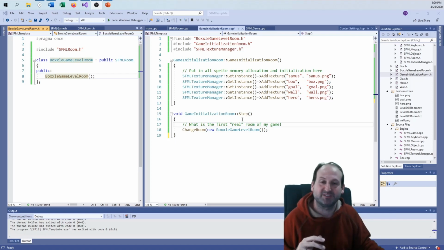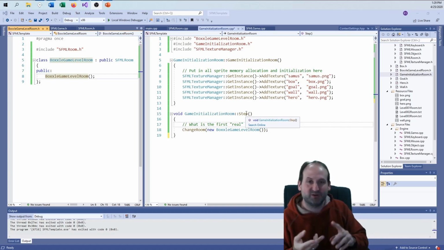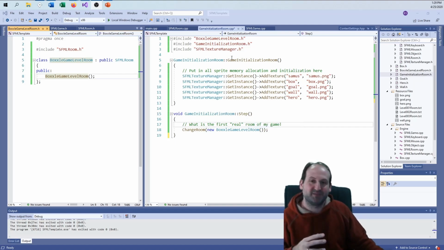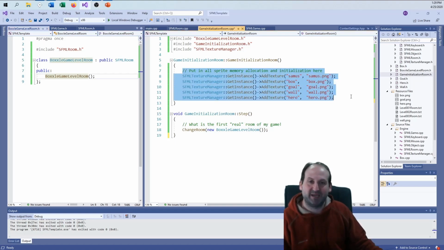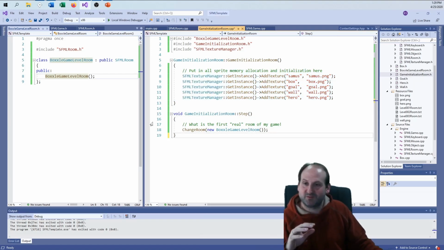There's a reason why there's a create function in GameMaker. It's not a constructor, it's a create function. There's on create and all these other things in all these different engines, and it's the same reason: the pure constructor does some work. Like I said, this can go anywhere. This does not impact anybody, but maybe everything should go into the step event, but it seems to be working. But all I did here was generate, oh, I need game initialization room.h, not that one.